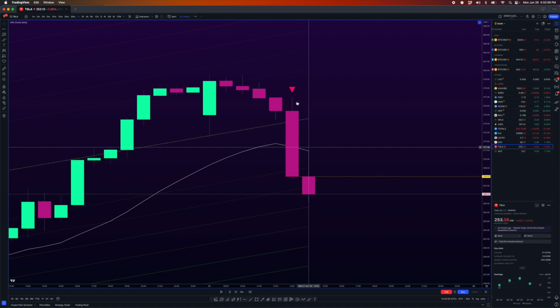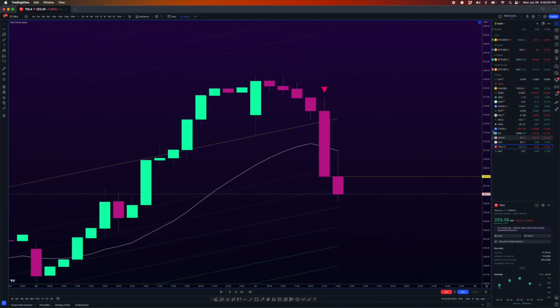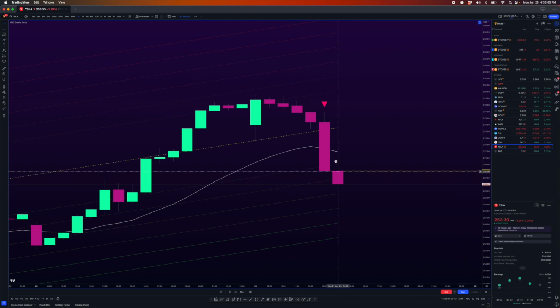As I said, when you have a big drop like this after an Oracle signal, there's always going to be a retrace. Some of the things you could look for in a retrace would be a measurement of this candle, a third or halfway of this candle, or you would look at this white line. I'll show you what that is in the settings. That is your 21 exponential moving average. As you can see, the price wicked right into that and dropped.